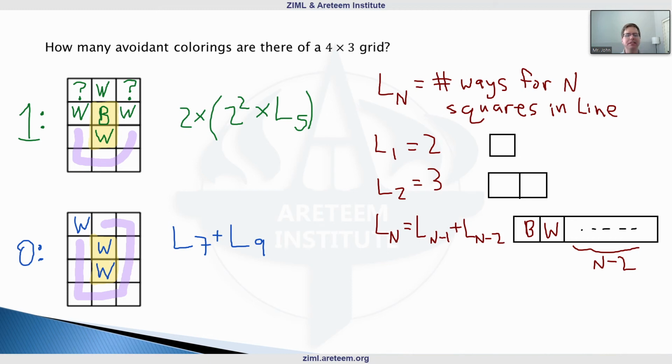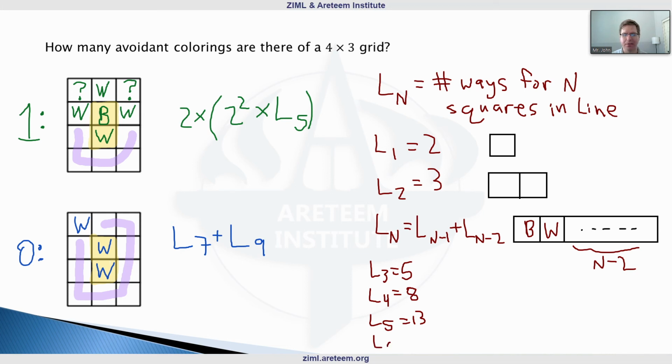So that gives us the following recursion. In general, it follows this Fibonacci sequence type pattern, right? We add up the previous two terms, giving us the next one. So this is a pretty nice pattern now, right? This allows us to find L3. This is 2 plus 3 is 5. We can do L4, 3 plus 5 is 8, right? And so you can start calculating these and working your way up pretty quickly, right?